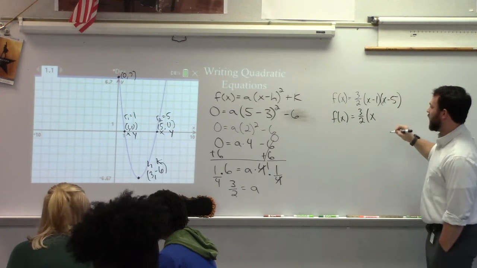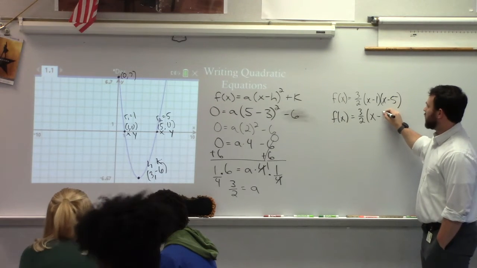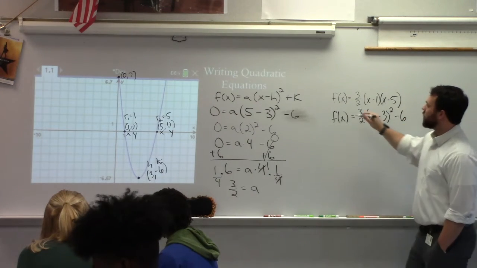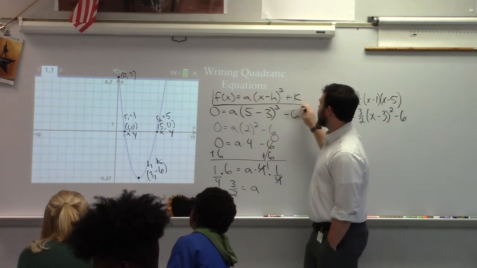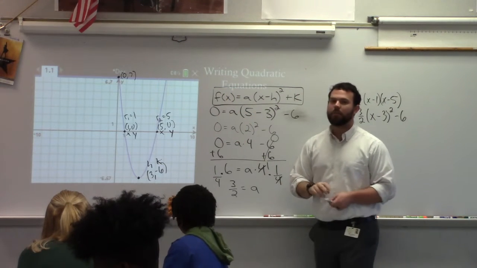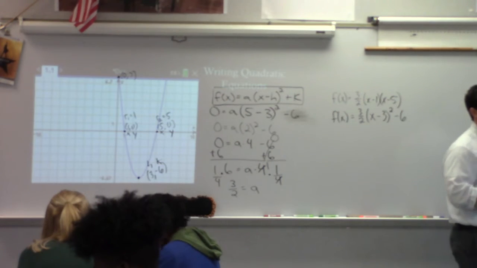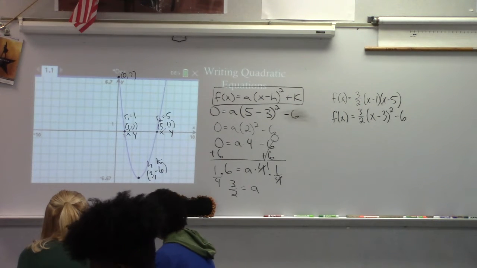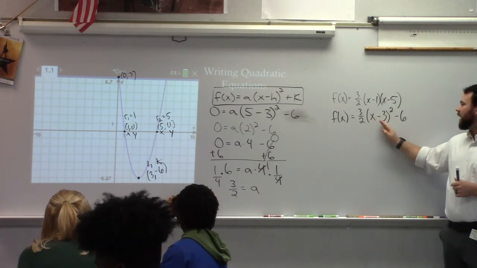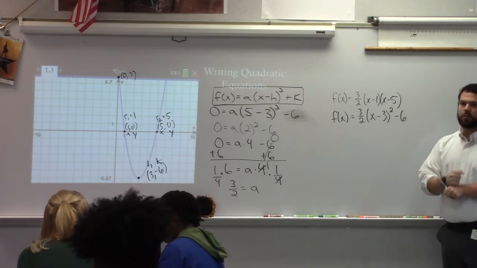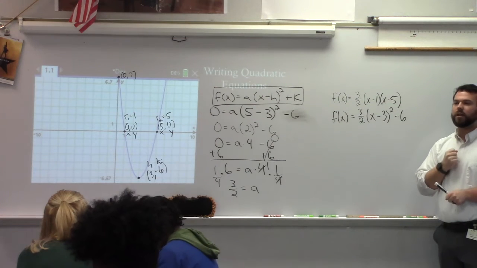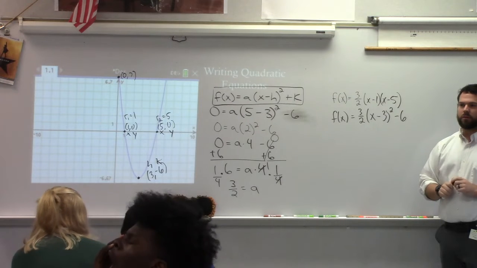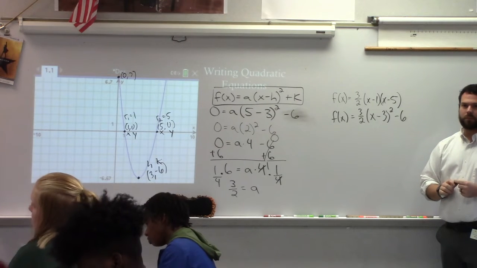y equals a, x is my input variable, minus h, squared, plus k. Writing out your equation, the vertex form, each time will help you focus your attention so you don't make mistakes. Write out that equation to get started. Okay, I need my a, I need my h, and I need my k. Write out that equation every time. It really helps build good foundations and make sure you don't make mistakes. What are your questions before we get started on the understanding check?